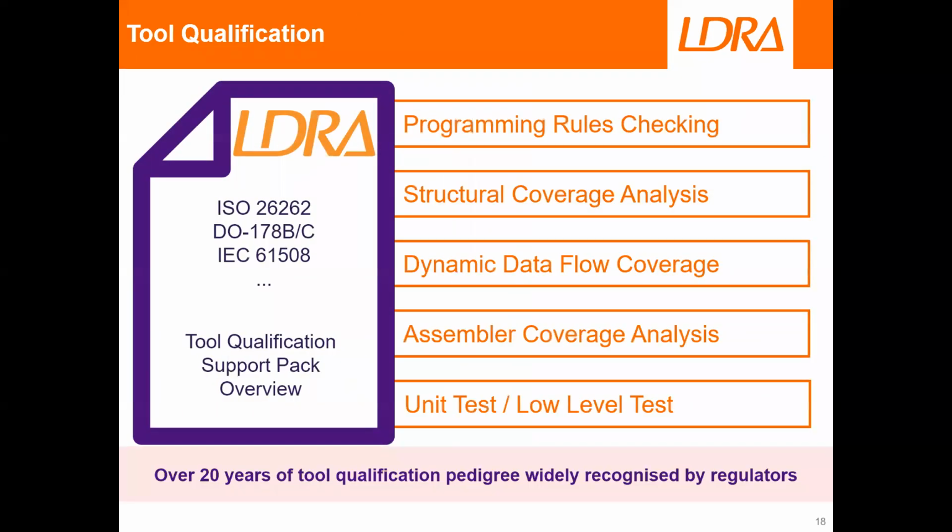The tool qualification process goes a little something like this. First, the tool needs to be categorized generally: whether it can introduce a defect into the project, such as a compiler, or whether it is a verification tool, which doesn't introduce errors but can fail to detect them. Next, a confidence level can be identified, which will determine the process needed. And LDRA has deployed over 200 successful tool qualification support packages to assist customers with this.